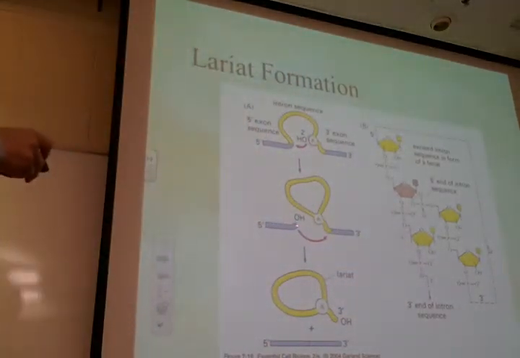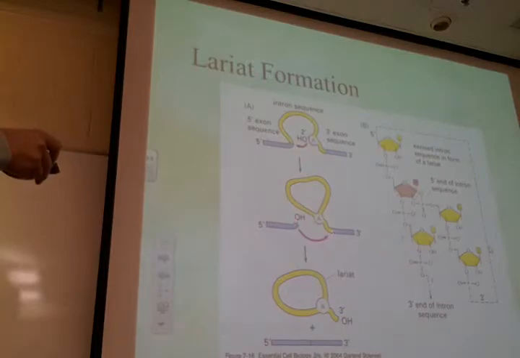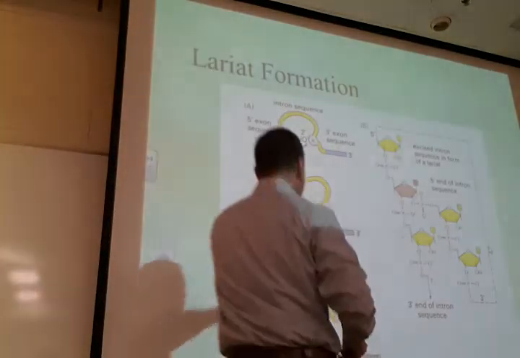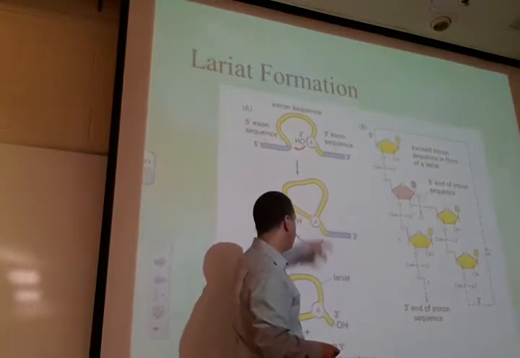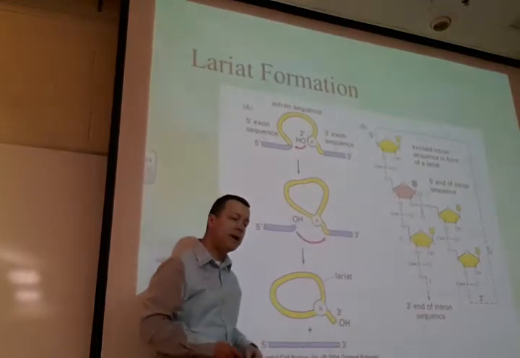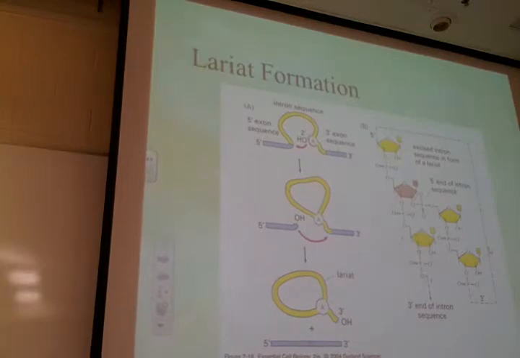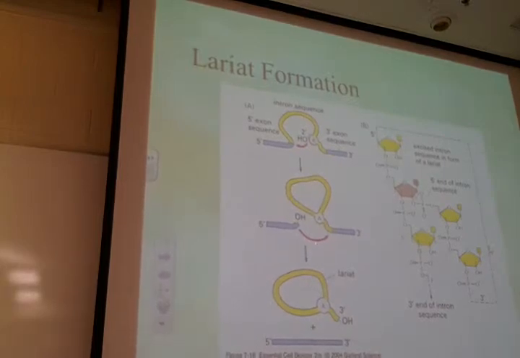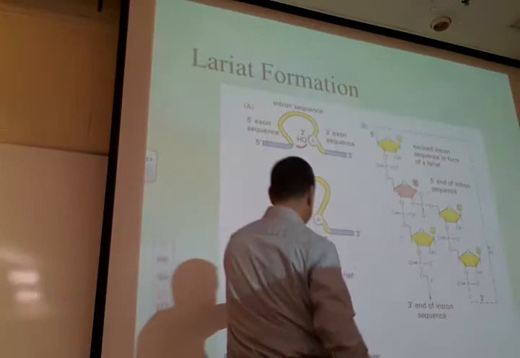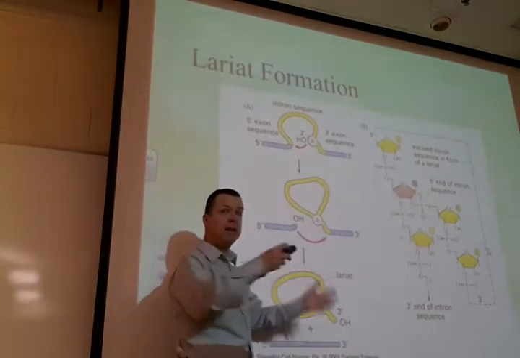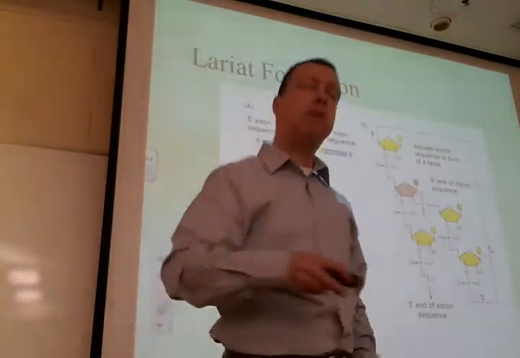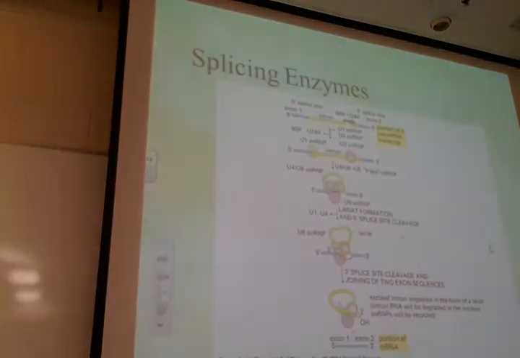Think about cowboys. So it looks like a lariat. And then, in the second part, it takes the first exon, glues it to the second exon, and by doing so, cuts out the other half of the intron. So here's our intron, and there's our two glued together exons. Again, we're not going to get all that deep into the organic chemistry of this, but it is just organic chemistry. We glue together the two exons, we remove the intron. And presumably, this intronic piece of RNA is broken back down into nucleotides and they're reused. That's most likely true.